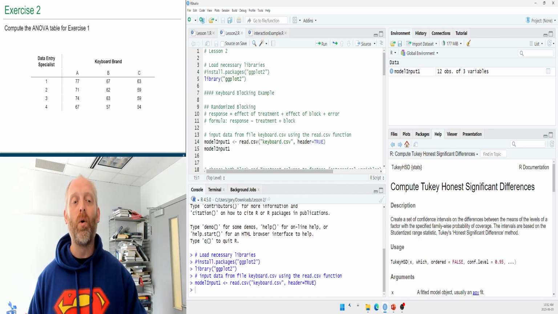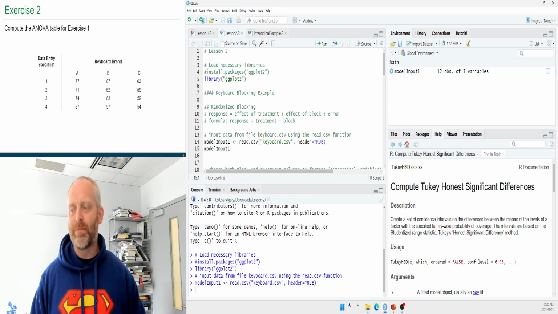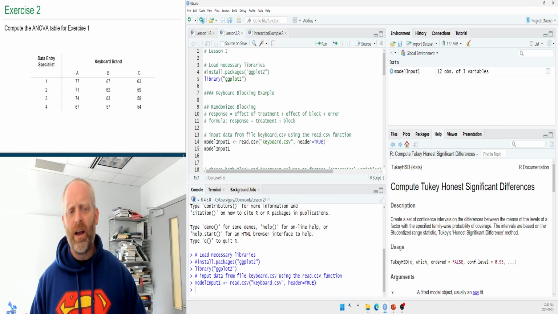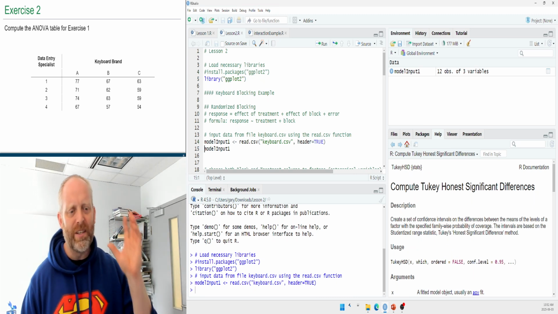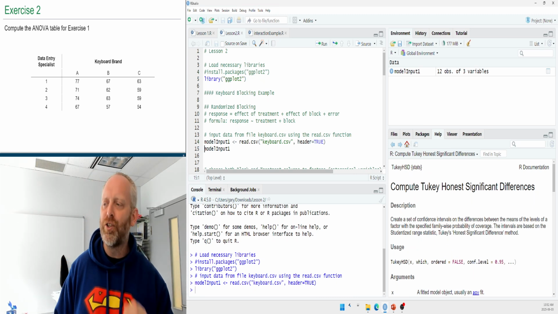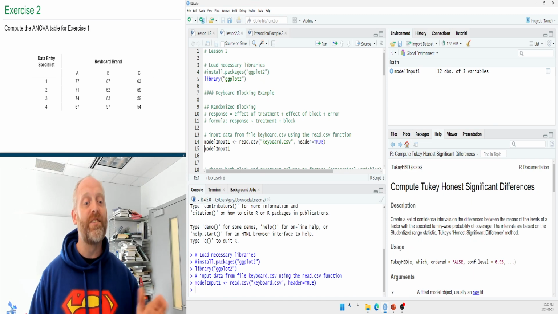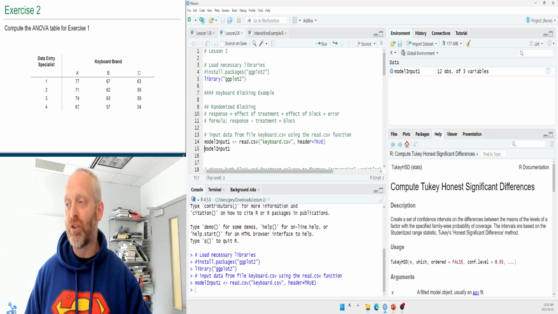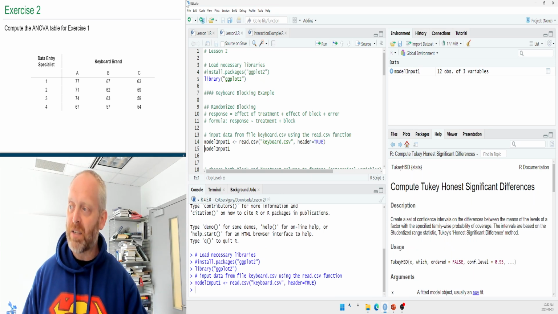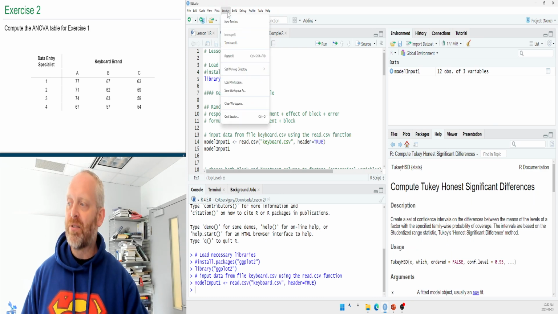Let R know, unless I'm giving the full path, unless I'm saying this is in the C drive, under my Windows folder, under my users, or blah, blah, blah, it's going to be somewhere. Unless I'm putting a direct path to it, if I just call it, R needs to know where to look. So what I need to do is set a working directory. I can do that in a couple of different ways, but the easiest way is right up at the top here. Under Session, I go to Set Working Directory.